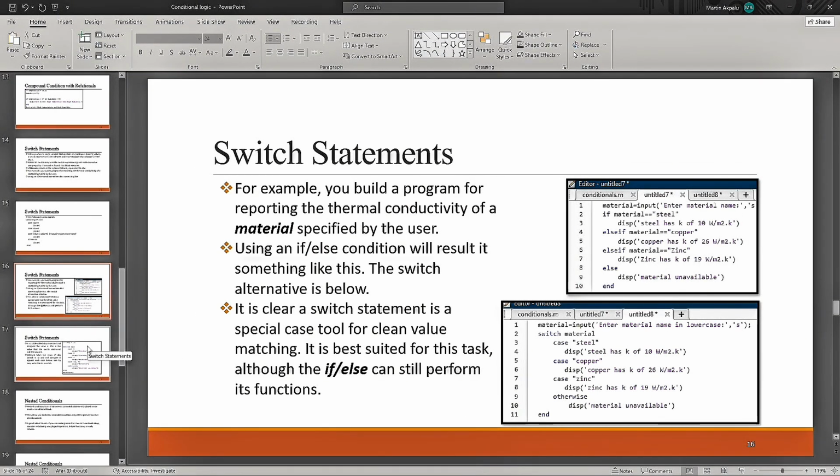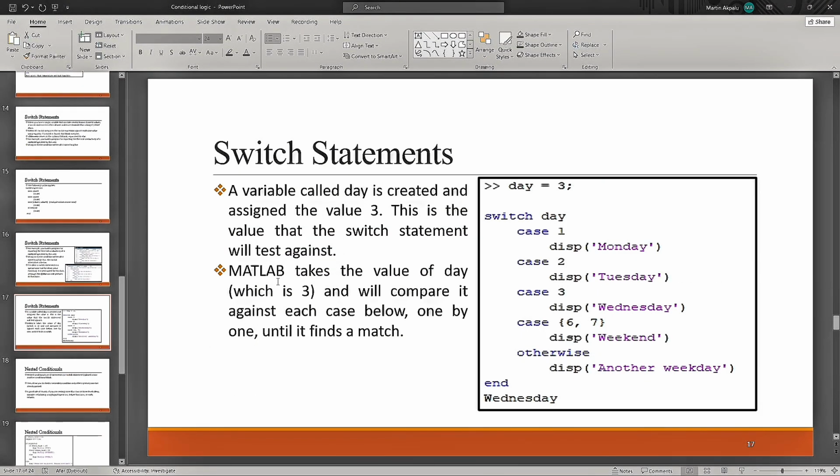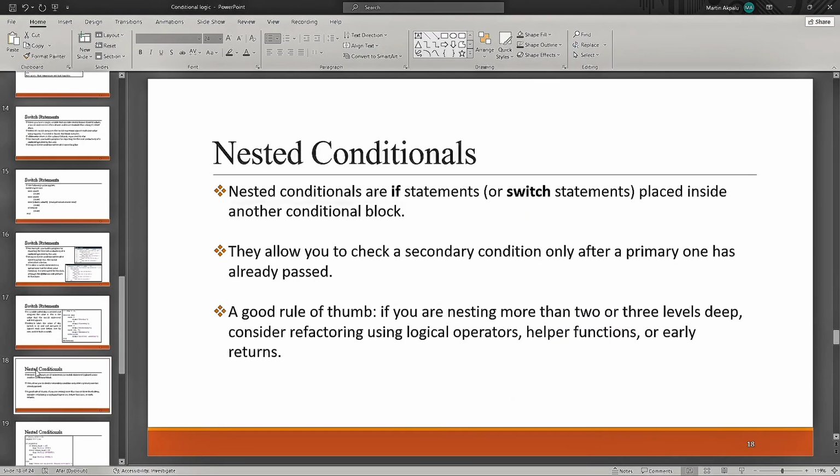And then it's a matter of choice. The switch, when you have specific cases like this where you have a few instances of discrete variables, the switch is cleaner, but the if can also be used. So there's another example that gets the numerical value of the day, and then gives you the equivalent name of the day. You could try that out.